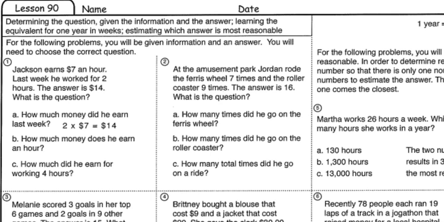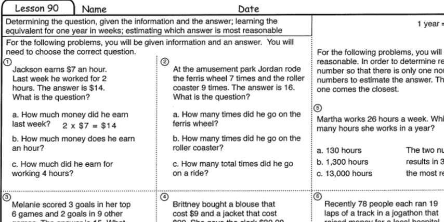Here we go with fourth grade Excel, lesson 90. We're going to be learning to determine the question, figure out the question when you're given information and the answer. So this is kind of like backwards of what normal word problems are. We're going to figure out how many weeks there are in a year and learning about estimating reasonable answers. Make sure you pay attention to this whole video.